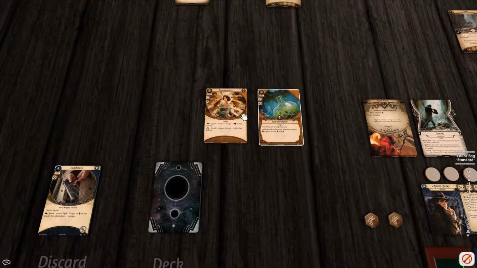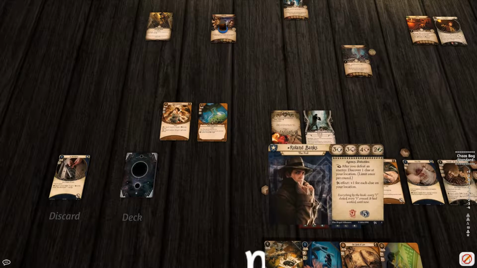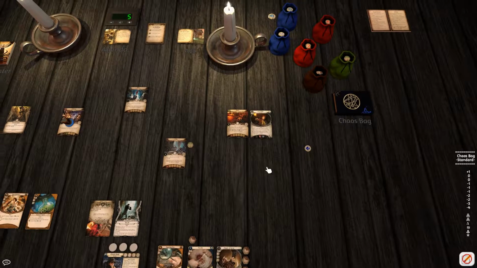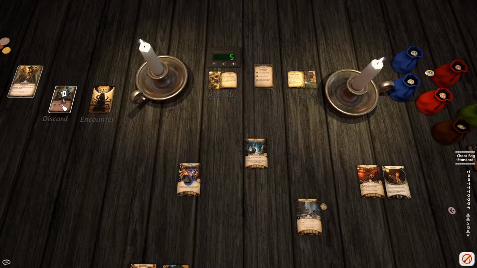So we have +2 here. We have an agility value of 2 as a base, so we have a modified value of 4. Let's pull a token. 4 minus 2 is 2. And this was versus difficulty 3. So for each point you fail, we take 1 damage. We scored 2, it's 3, we failed by 1, so we take 1 damage.